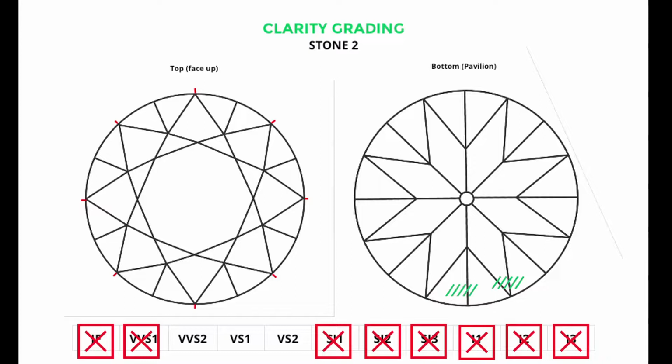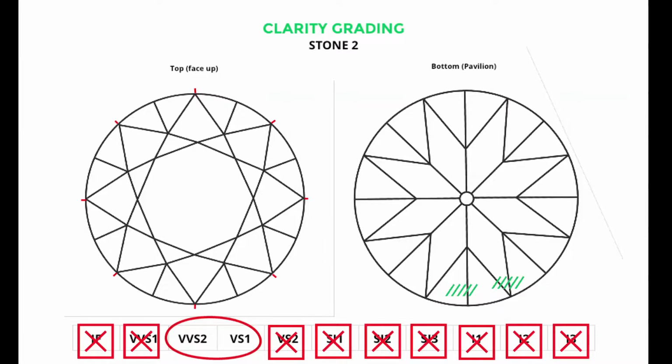Well, if it was a VS2, I'd be able to loupe it relatively easily, and I'm really struggling, so I don't believe it's a VS2. I say, okay, I accept that argument. But now we're down to 2 grades. The question is, which one?